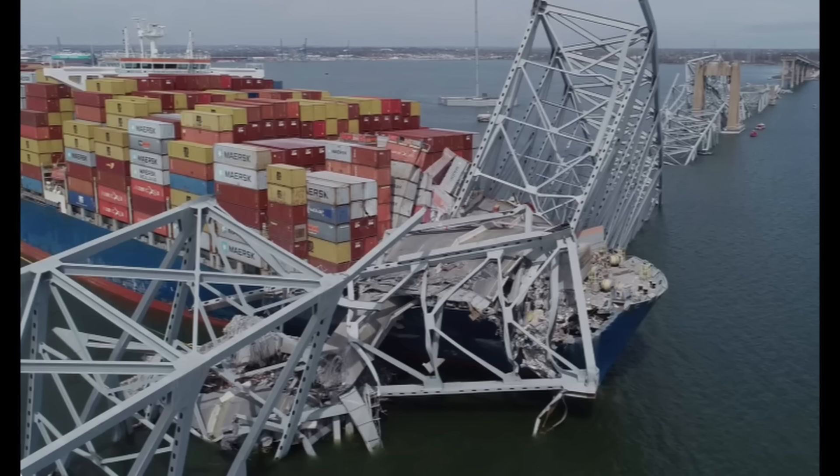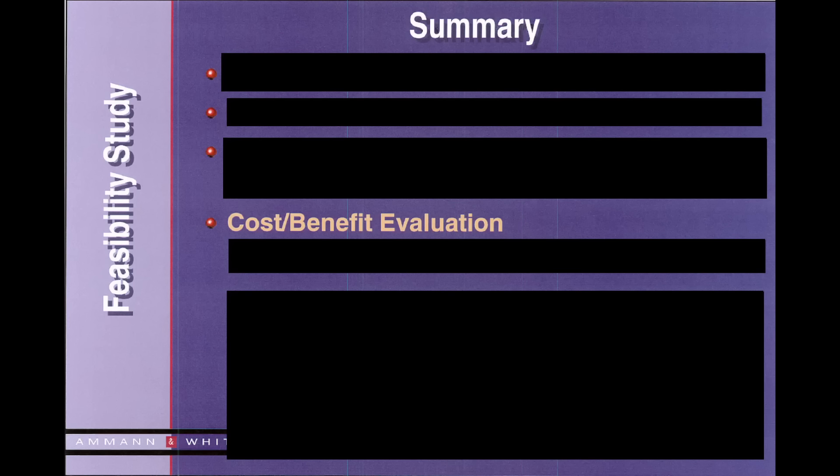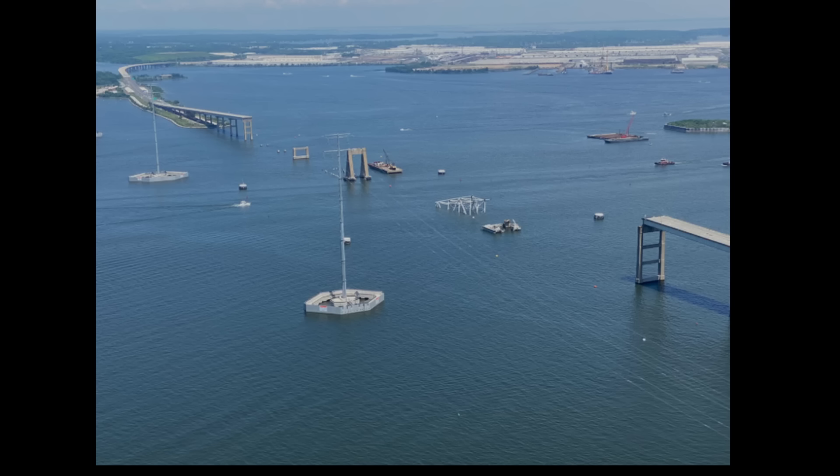As an example, the Key Bridge in Baltimore, Maryland, as you know, collapsed in March of 2024 due to an impact from an ocean-going cargo ship hitting one of the piers on its main span. I discovered that Maryland officials had commissioned a study at the end of 2002 evaluating the risks to their signature bridge projects throughout the state. After the main span of the Francis Scott Key Bridge collapsed, I submitted a public records request for those studies and they redacted them in their near entirety — completely worthless — citing homeland security issues. I'm thinking: you're redacting a report for a bridge that's sitting in the Patapsco River. It just goes to show you, these days it seems like the government knows way more about us than we know about the government.